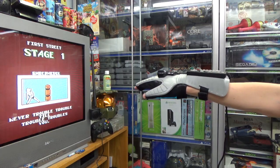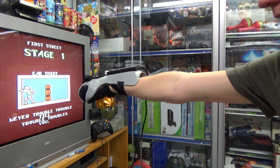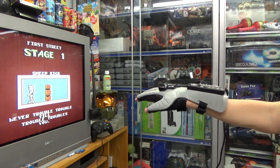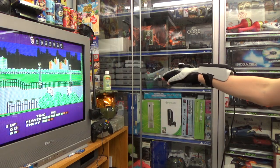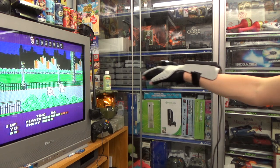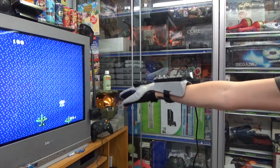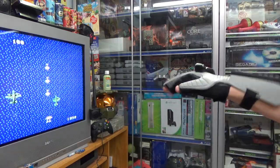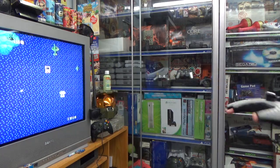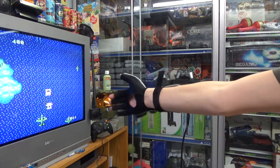Bad Street Brawler is apparently a special game where the Power Glove works with it even without entering a code. Yet all I get from this banana guy is uncontrollably spazzing out and not responding at all to what I'm trying to get him to do. I try entering different codes and just nothing seems to work. I don't know if the Power Glove is just old and unresponsive at this point, or maybe it doesn't like being used in the basement with radon levels over 9,000, but good luck ever getting the Power Glove to work as intended, because I sure couldn't.